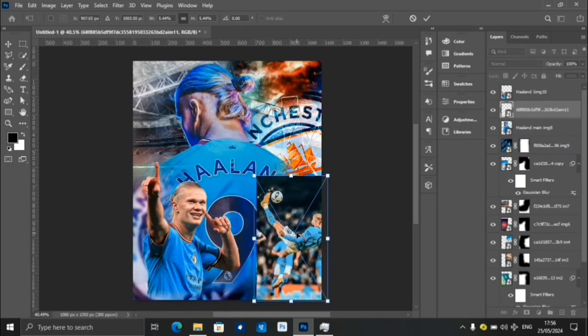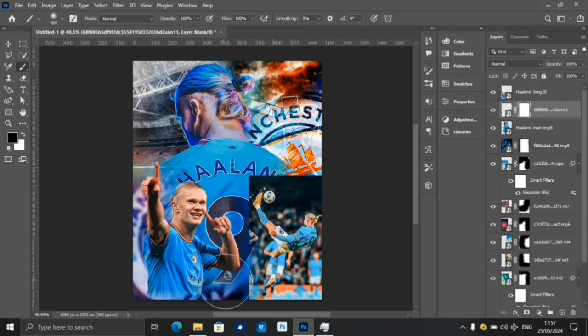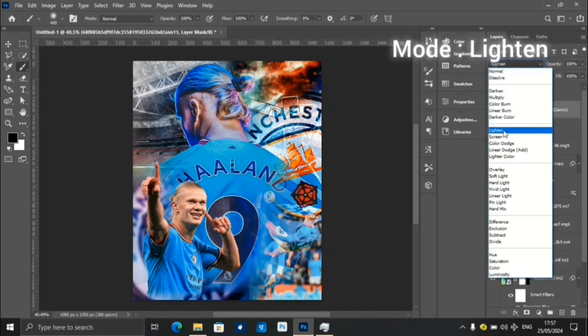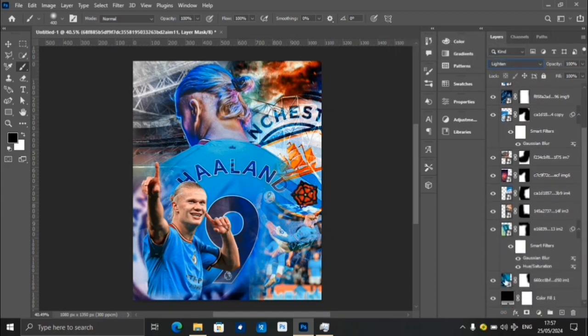We'll resize it. We'll add the marks. Set our brush, then we blend. We change the mode to lighting.